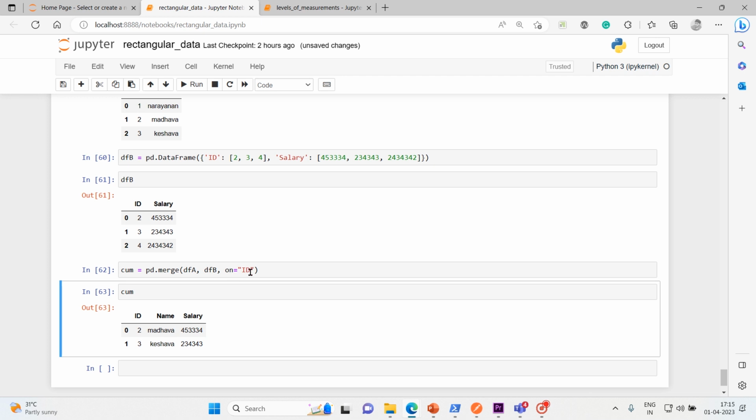So that's your merge. And if you want a pivot table, you can have a pivot table too. Next we will have a pivot table.